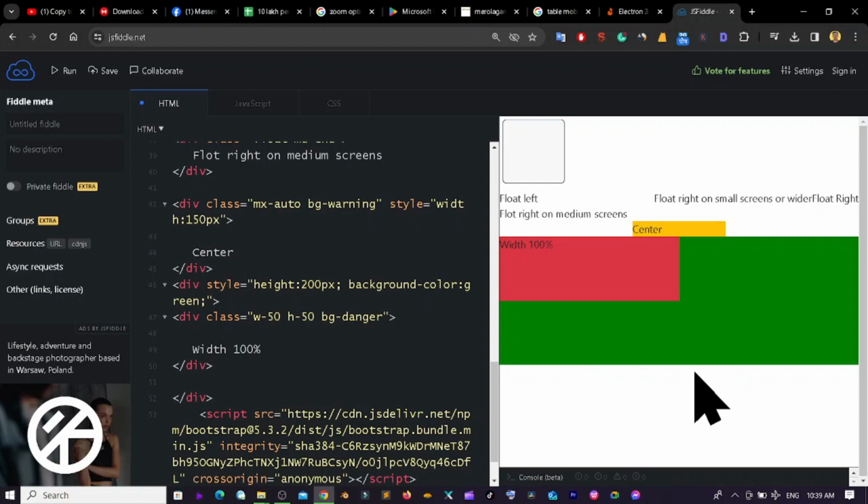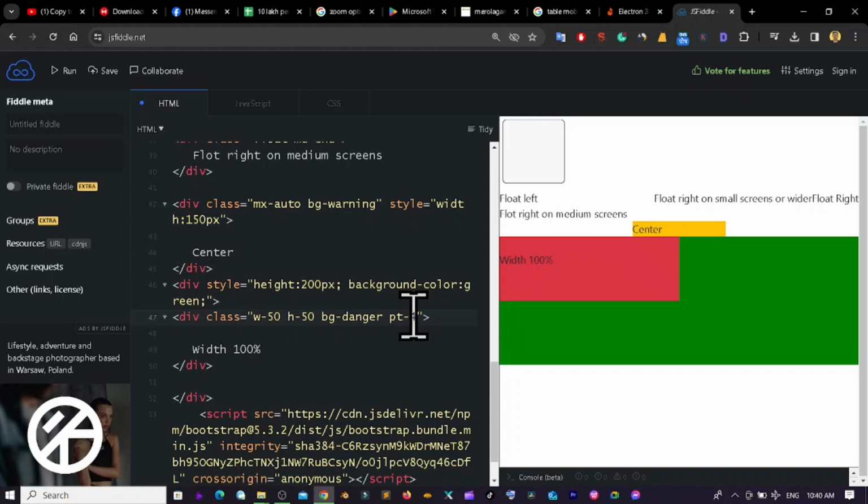If you want to give padding, in that case you have to type here pt. P means padding. If you type pt-4, that is padding top 4. If I click on run, now we can see this text has padding, right?